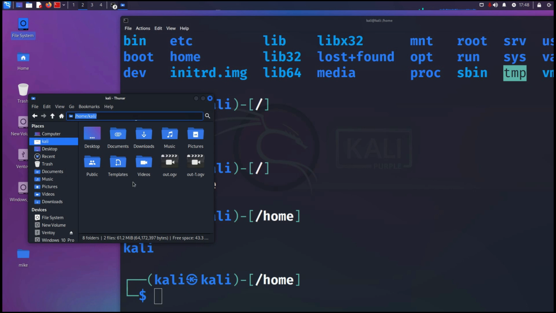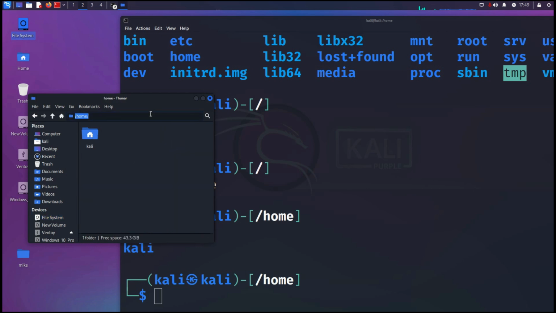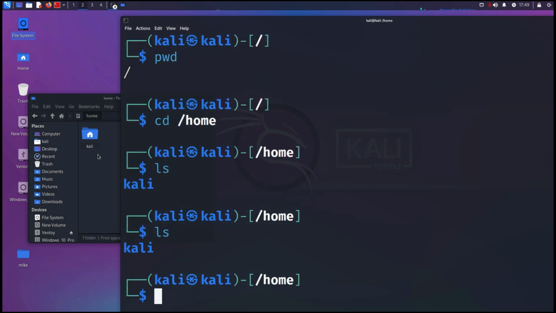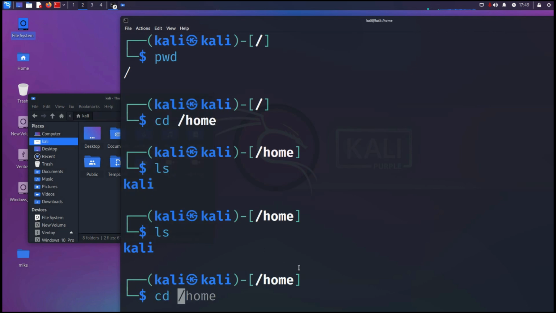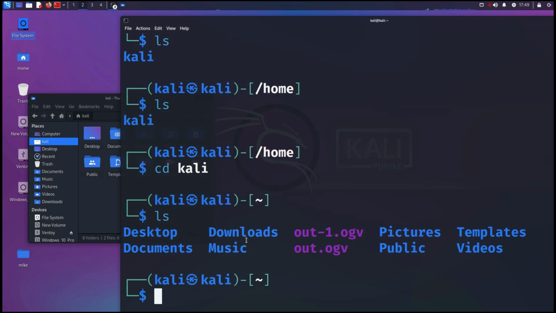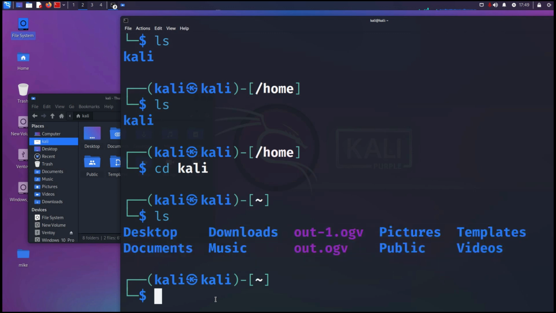So if I go to my file system, and then I'll go to home. So where's home? If I come in here, you can see I'm in home now, and you can see I have Kali. So if I type ls, Kali also shows here. If you want to double click on Kali, just double click with the graphical interface, and then you type cd Kali and then you change into Kali. Type ls and you'll be able to see some of these items. So you can see some of the things that you can do right here.